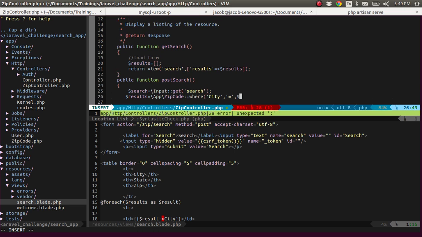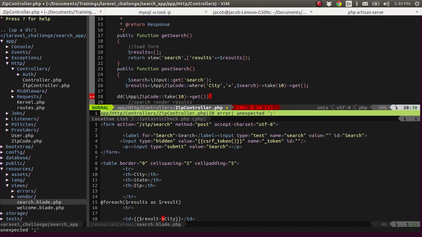So we continue here once more. Okay, so there we go. Just like that we have a way of checking for city. Just for simplicity's sake, we are going to test this one out to see if it works. I'm just taking 10 so that I can minimize the number of results I'm actually working on here.